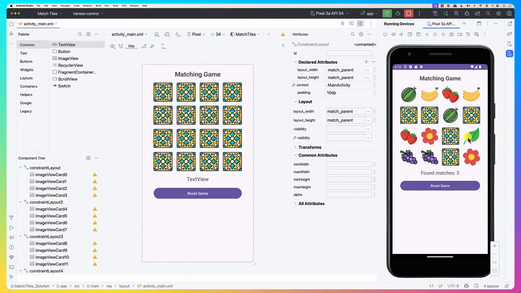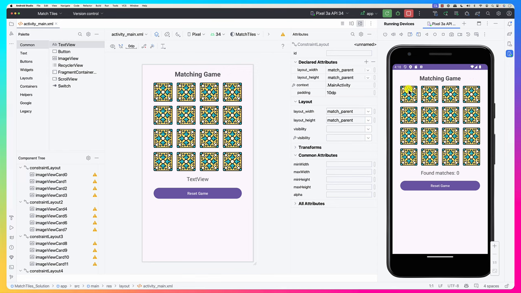See, when I click, if two of them are not the same, like this one and this one, for example, even if I click here, it doesn't show anything, right? If I click on something that's already matched, you see nothing happens, right? Okay. So then when you finish the game, it says game completed. You reset the game and then it has a different shuffle of the cards.